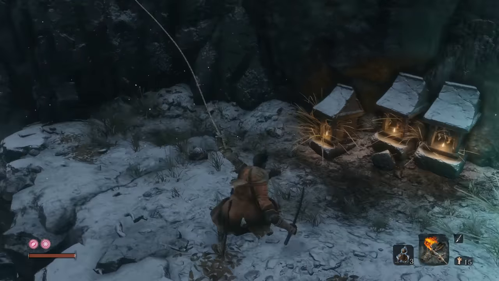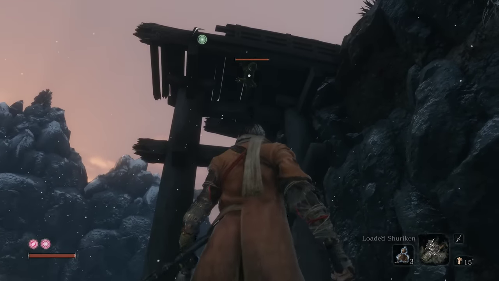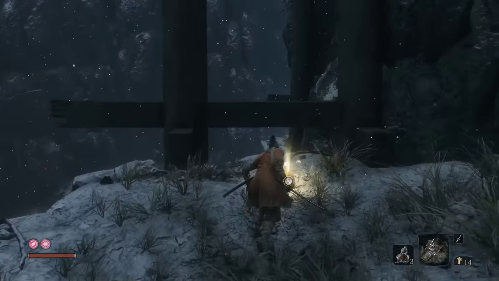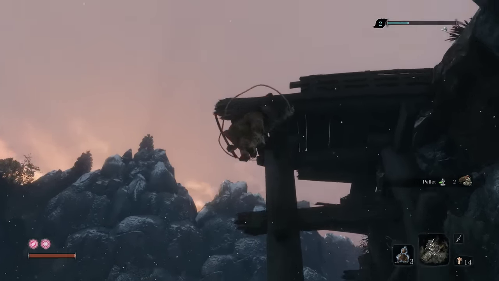Alright, so we're going to jump up here. There is a lizard hanging out. Hit him with a shuriken to take him out. This thing spits poison. Grab the pellet. Rope on up.